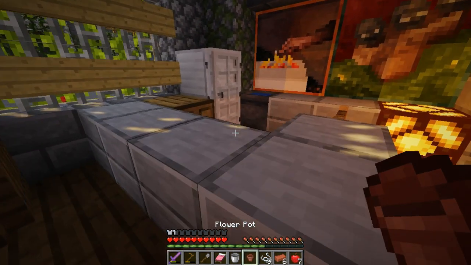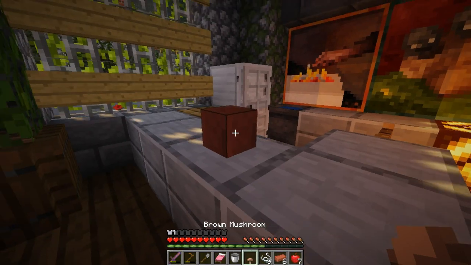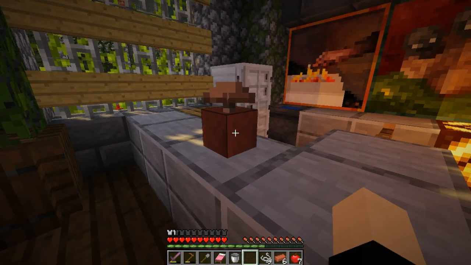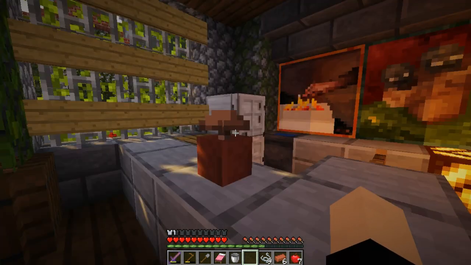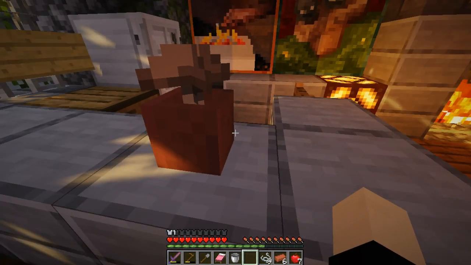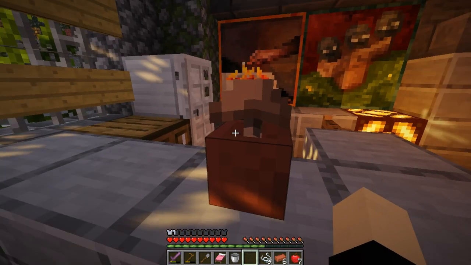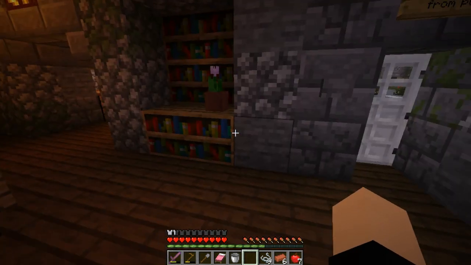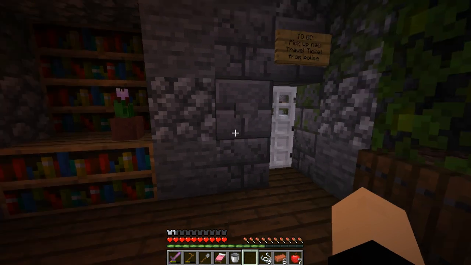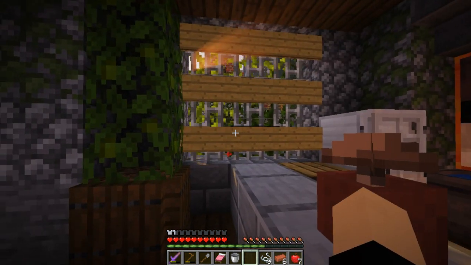We're going to start decorating this place. We're going to put a flower pot down. Oh, we got a mushroom. See? It's perfect. Bam! Home improvements. See? It's looking lovely already. Looking nice and homely. Ignore the sounds of zombies, and we just sit here with a mushroom and try and not pee ourselves.